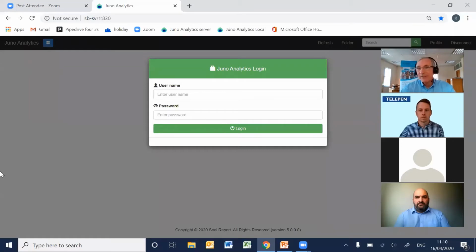Right, you should have seen my screen change. You should now be looking at a login page. Can someone nod their head? Barney, nod your head. Are you looking at my login page? Brilliant. So obviously being web-based, there is authentication to go through. So we just link this into your existing authentication process through LDAP, for example.